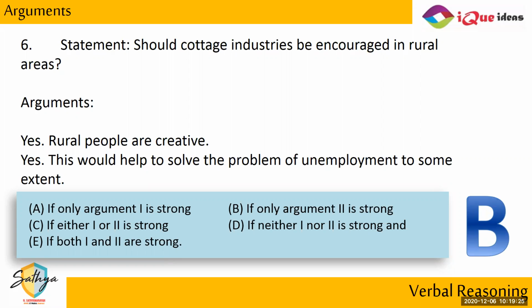A lot of people seem to think both are strong. But think about it. Just because rural people are creative is not an argument on why cottage industries are to be encouraged. What is the connection there? There is no connection. It's a superfluous argument. You need more explanation to convince why this answer is there. So it cannot be a great answer.